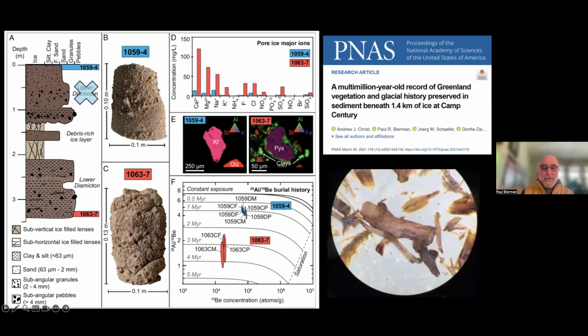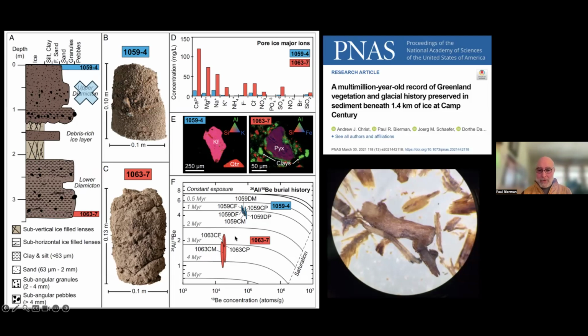So this was our first stratigraphy. It's partially right and partially wrong. Now that we've done a lot of work, we know this is a glacial till at the bottom. We call this a diamicton at the top. It's not. It's fluvial material. It's well bedded and well stratified. And there's a layer of ice in the middle of these. And remember, to start, we had a sample at the bottom and we had a sample at the top.